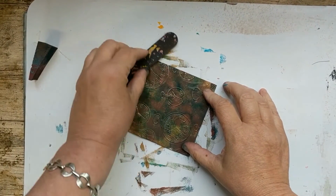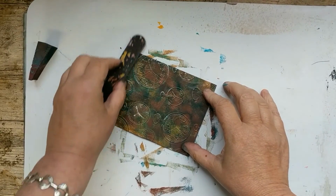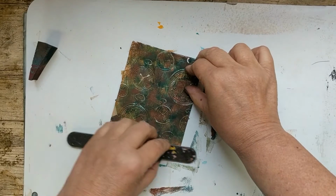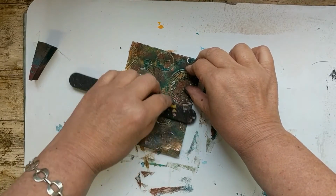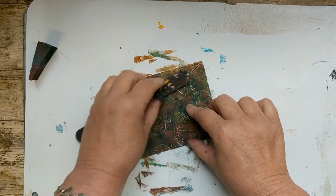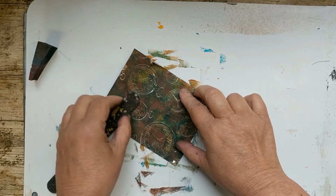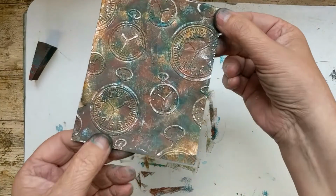Right, it's almost dry, so I might have to be a little bit careful, but this is all I do. I lay it quite flat and just gently go over to bring some of the silver back. That's what I mean. It's not quite dry there, but that's okay. Really, really gently though. Just stick those bits down when you're finished. You really do have to be quite gentle. It's better when it's totally dry. There you go.